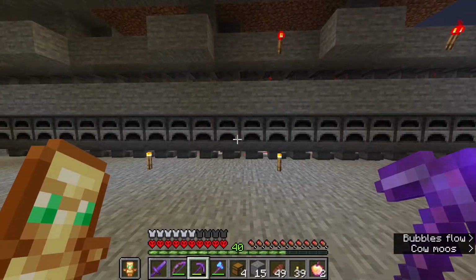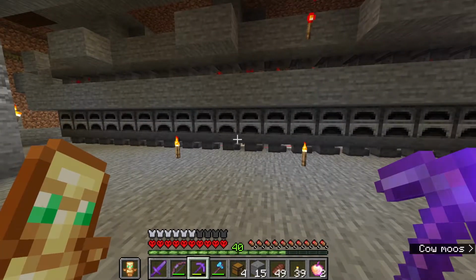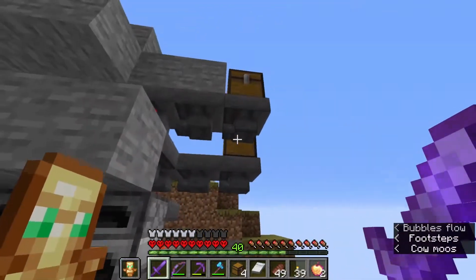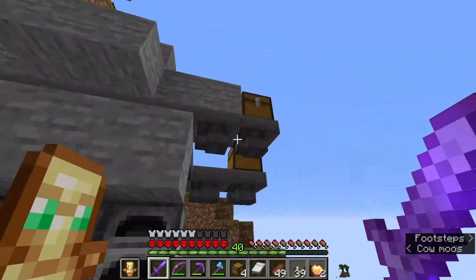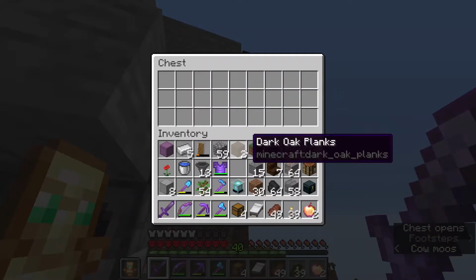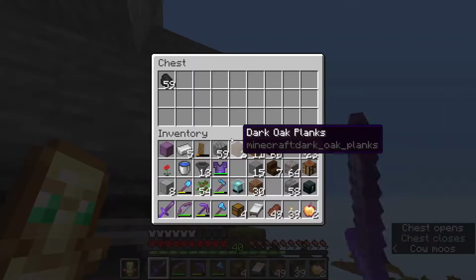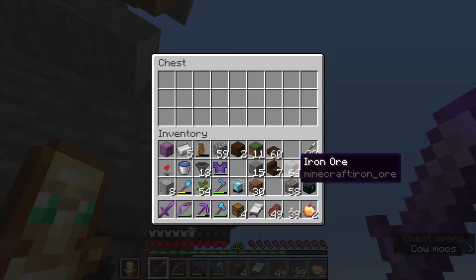Hey guys, I hope you enjoyed the first part of the time lapse. You know there's a second part coming, but we get to test out this furnace array. Alright, so here I have 2 chests. This chest is for the item that I want to smelt, and this chest is for the fuel. I have 64 coals that I'm going to put in. And then I have 64 iron ores that I want to smelt.